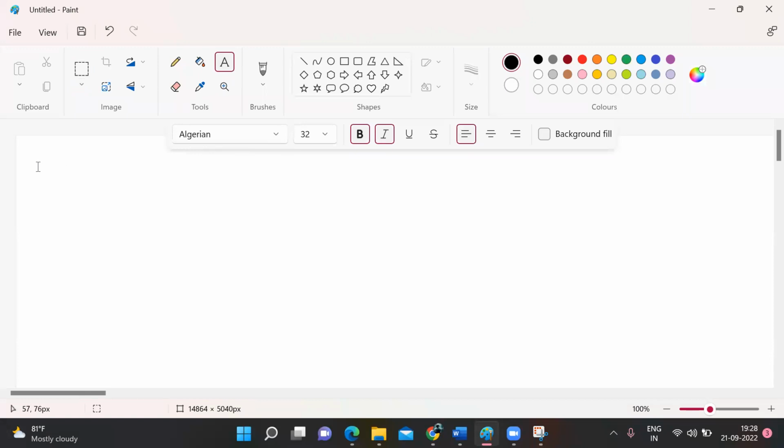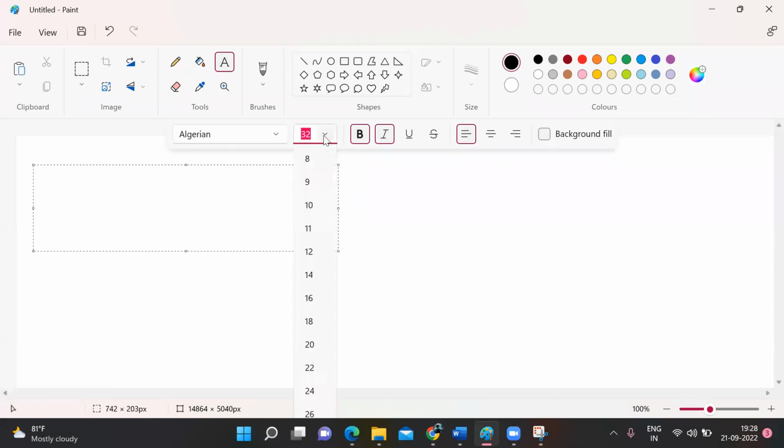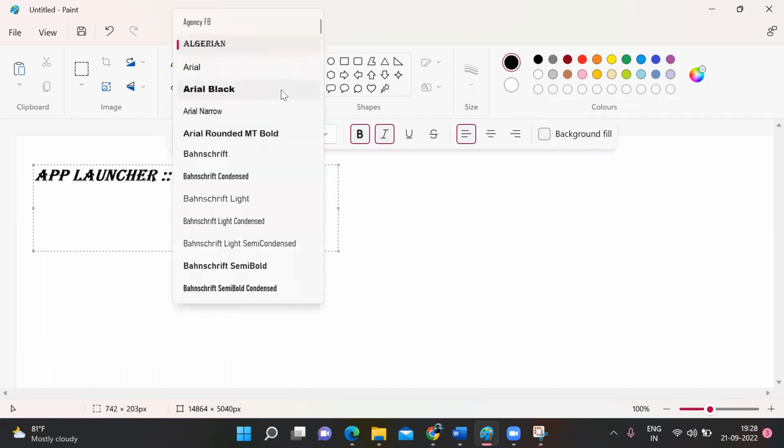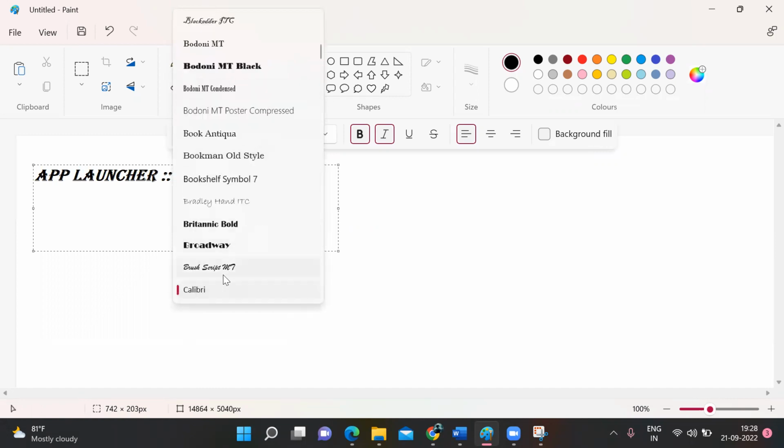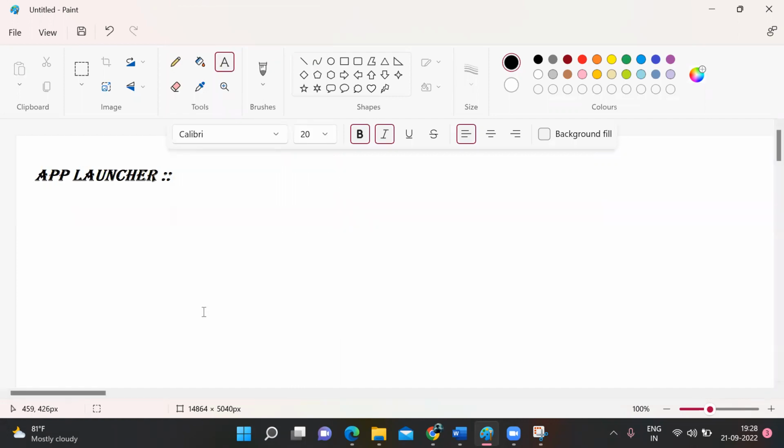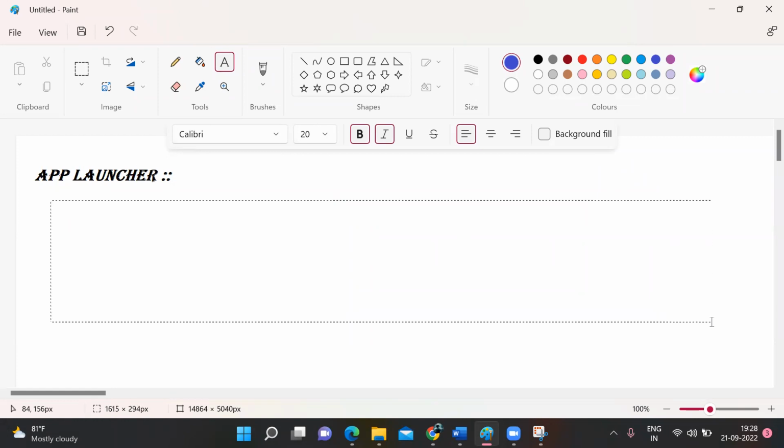So first we will understand app launcher. What is app launcher?